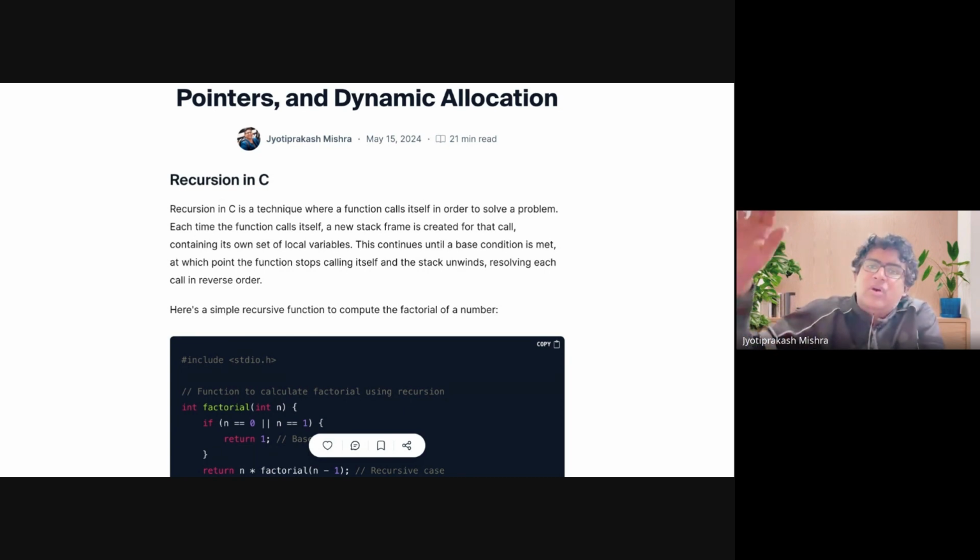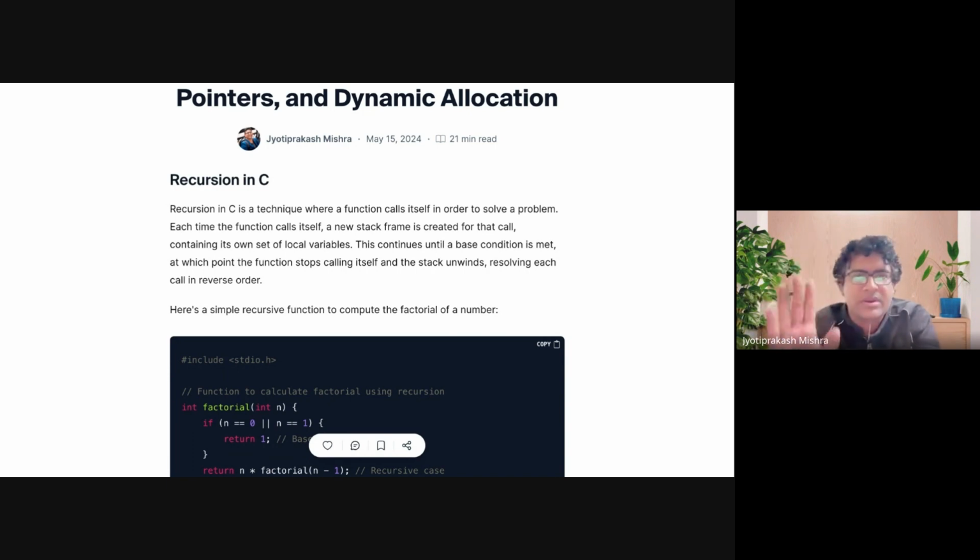Let's just say sum calls another function, and that function calls another function. All of these books or stack frames will be kept on top of each other. At some point, one function will return to the previous function. That function's stack frame will be removed. Then the other function returns. This is called stack unwinding. You build up the stack, then you pop the frames from the top of the stack and unwind the stack, and you come back to the main function again.